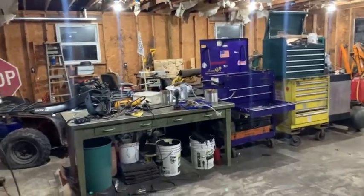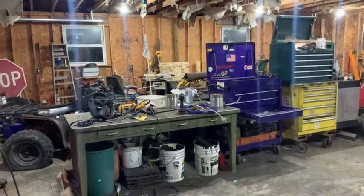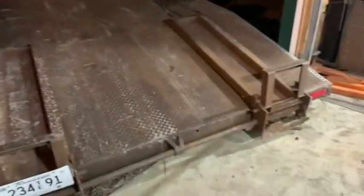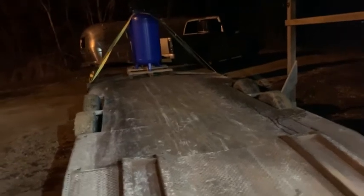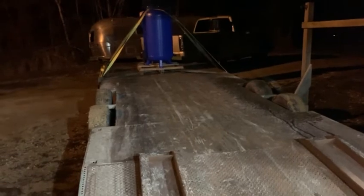Alright, we are here at the home shop. I don't know where I want to put it permanently, and I don't want to wire it up directly, so we're gonna hook that dryer cord on it just to see it run. We're going to use a snatch block and pull it off to the end and then rock it off the back. I can't get the ramps down because of the incline the truck and trailer is on, so we're gonna get it unstrapped and pull it off using a snatch block.